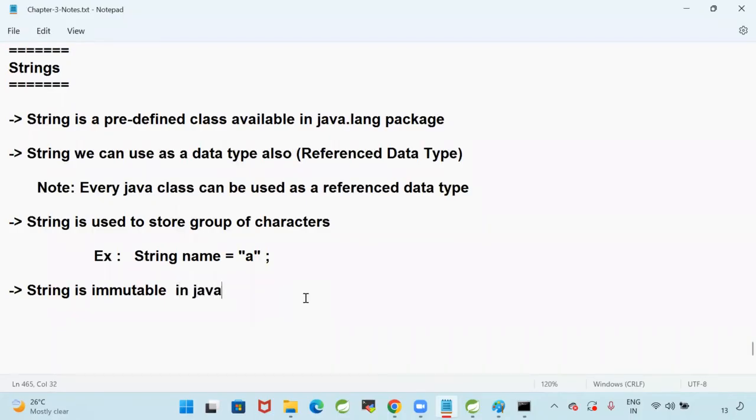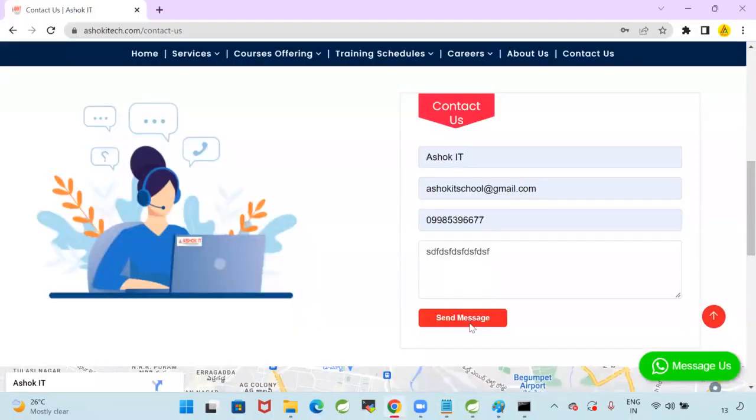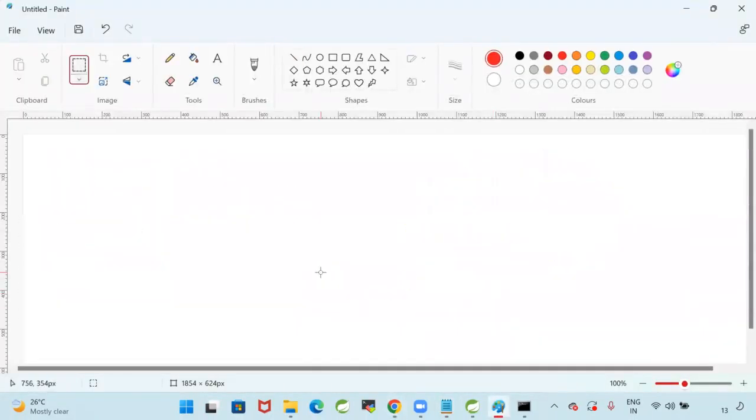Sir, what is the meaning of that? Immutable means once you store the data in the string, that data cannot be modified. That is the main feature of the string. String is immutable. That means cannot modify. We cannot modify the content of the string once a string object is created. If you try to modify the content, it will create a new string. We should be very careful. We need to understand a lot of memory level details when we are working with the strings. Are you guys getting my point?